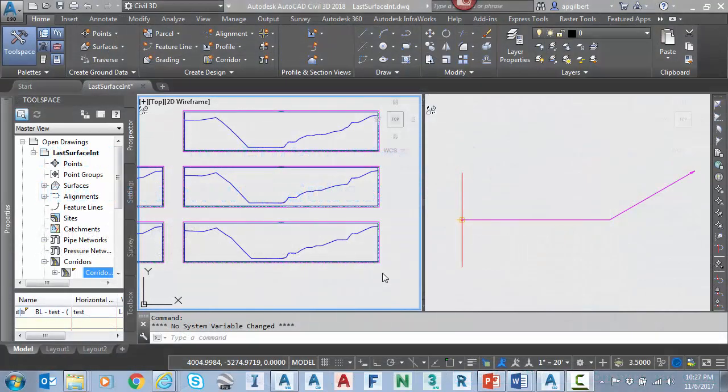Hello everyone. As many of you already know, the inspiration for many of my blog posts comes from questions from users just like you. So today's post is no different. I recently received a question from a customer asking what was an easy way to create a subassembly that could look through multiple targets along a slope of the same surface and find the last intersecting point.